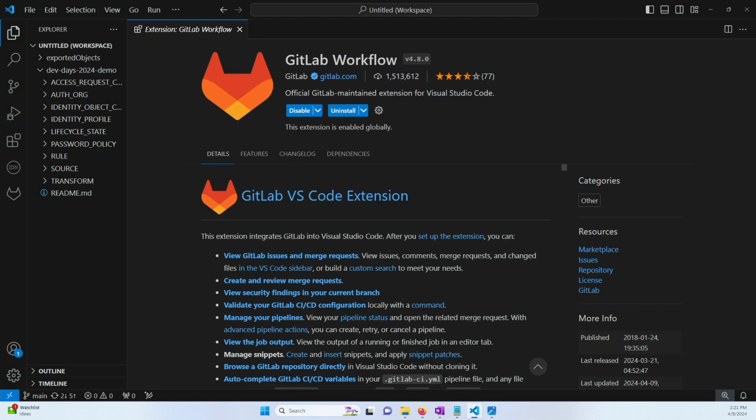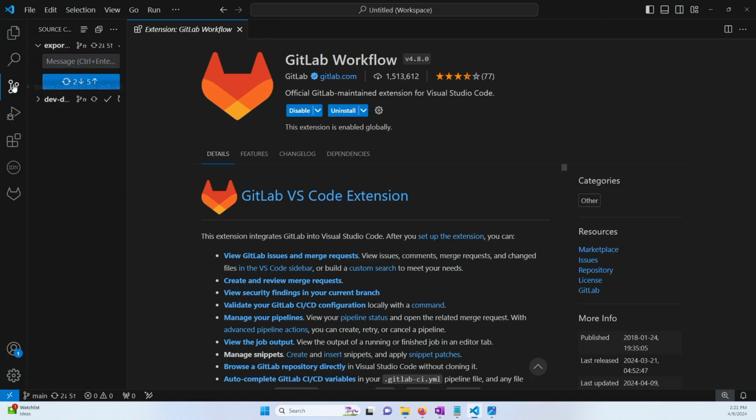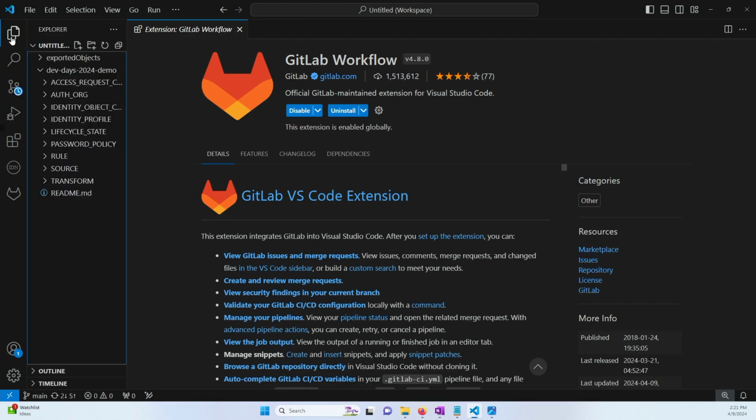So the next thing we're doing, let's make some changes. So this should now be connected up to our source control. The way we can test this to see if it's connected up and we're able to make syncs and stuff is we'll go to our files and we'll make a change to one of our files. So in this instance, let's say we go to source, and we'll go to here.